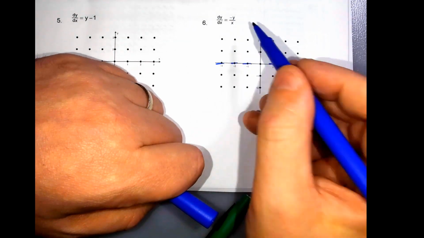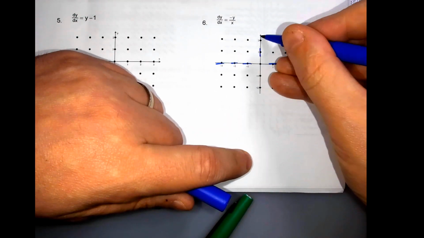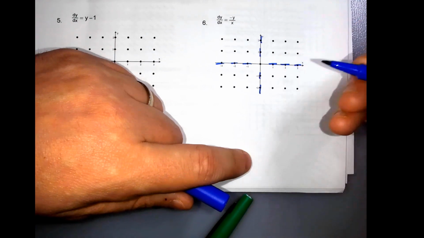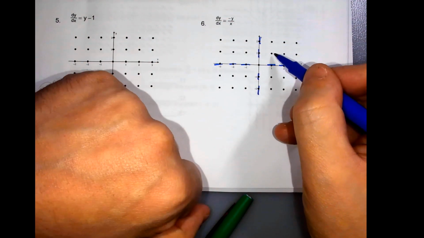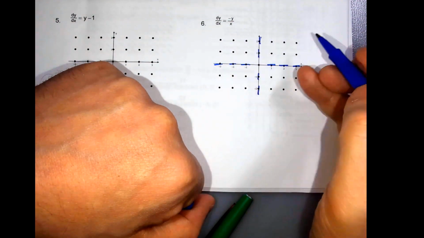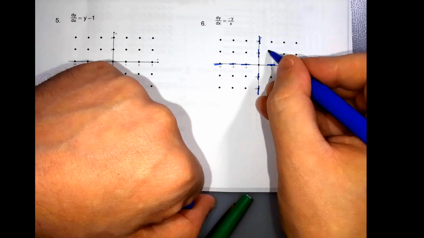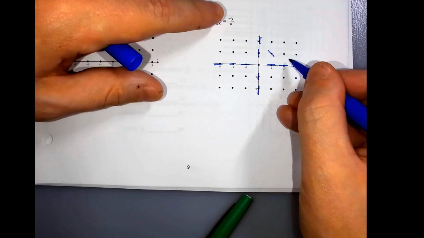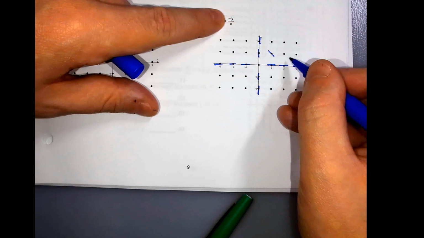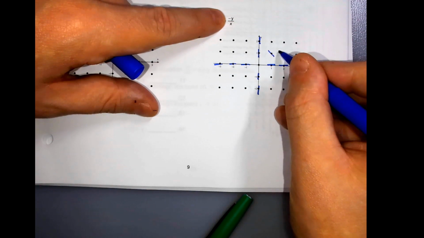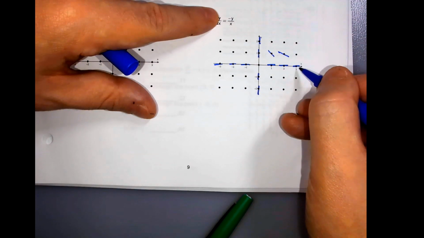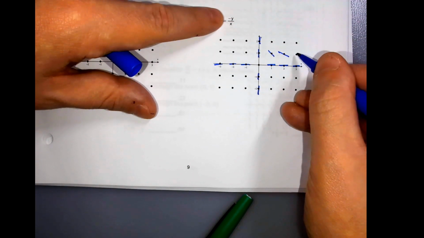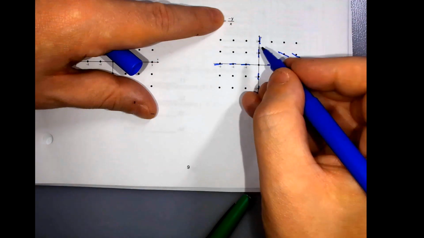5 over 0, 3 over 0, undefined in the sense that it's infinite. So those are going to be vertical tangent lines, right? A number over 0 is undefined, a vertical line. For the other points, let's try 1, 1. 1 and 1 would provide negative 1. Let's see, 2 and 1 would provide negative 1/2, so that's less steep. And then 1, 3, or 3, 1 would provide negative 1/3, which is even less steep.